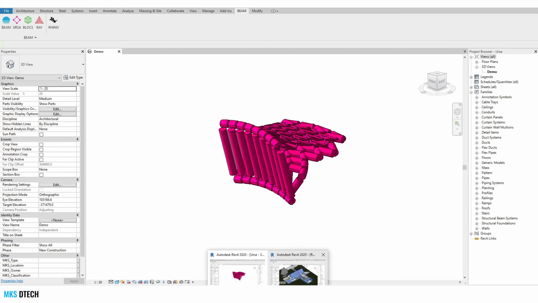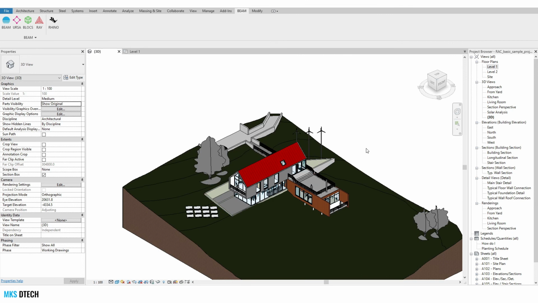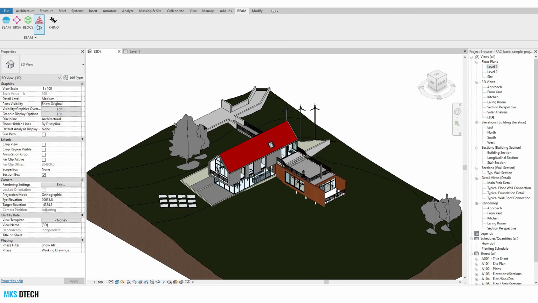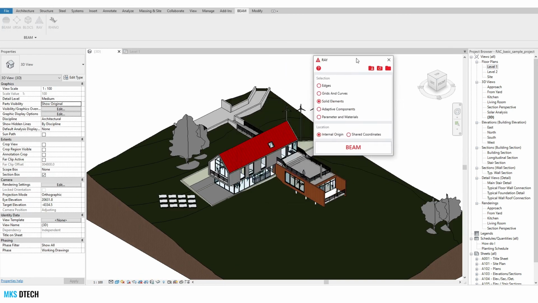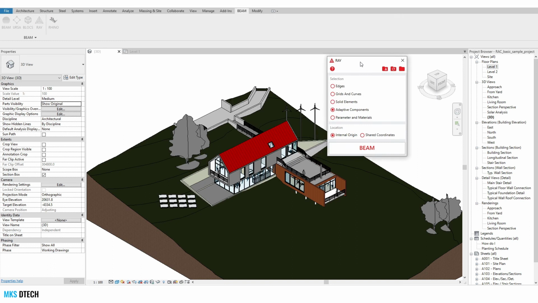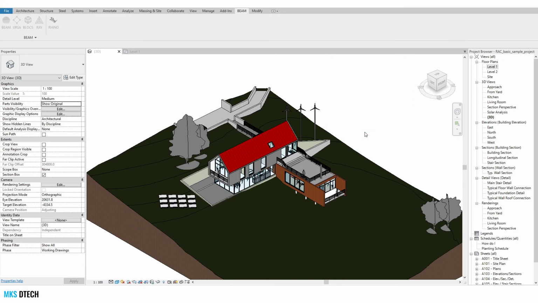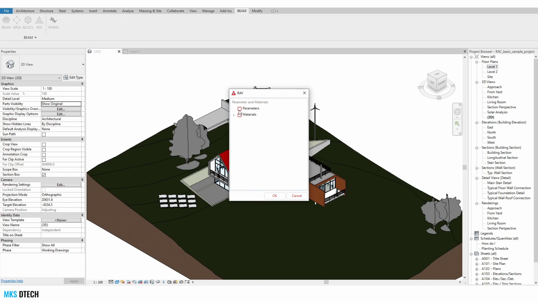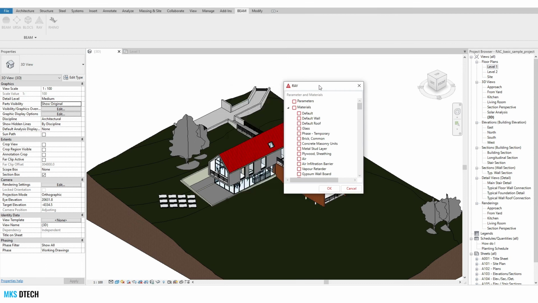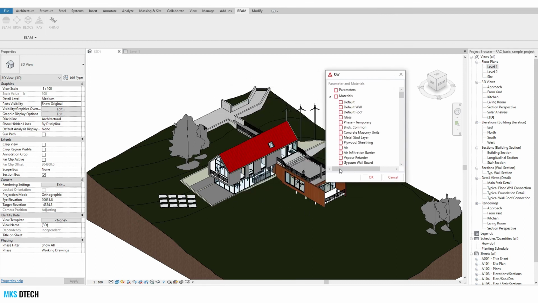And the last tool that we're going to check is parameters and materials. So if you click on BEAM, now we have the possibility of selecting some specific materials that are already existing in my Revit document.